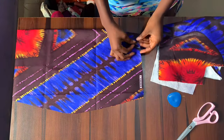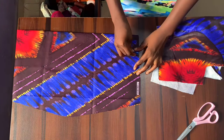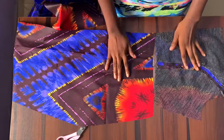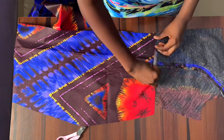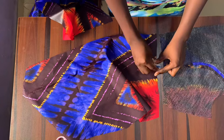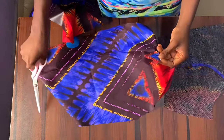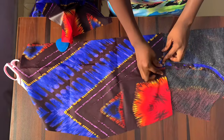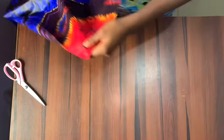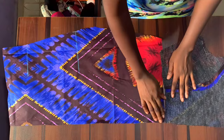I repeat this process for the lining, taking the dart marks for the fabric and lining separately. For the back of the skirt, I align it with the back of the princess-cut bodice and mark the joining point to determine where to place the darts. This works because these two inches are used for both the bodice and the skirt, so finding the dart point is straightforward.